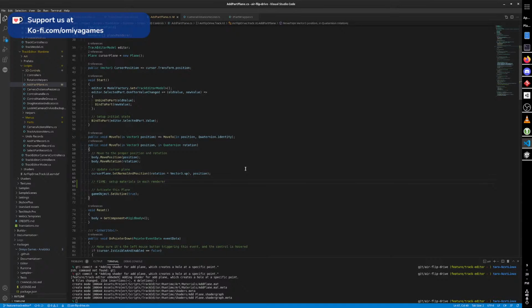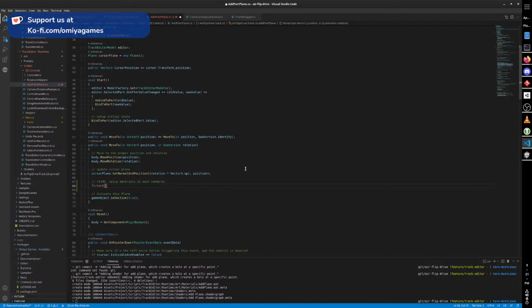Speaking of materials, do I want to edit the shared material? Yeah, there's no good reason to create a new one in this case because we're always going to be using the same one. So for each var render in plain renderers, that should be plural.